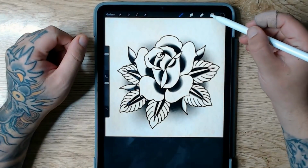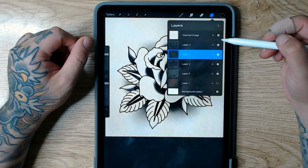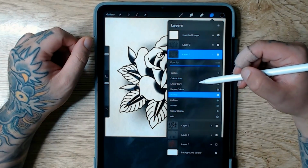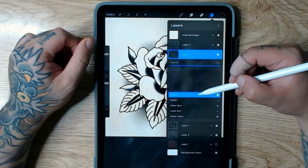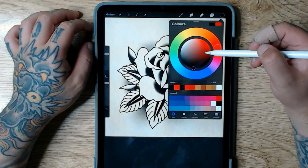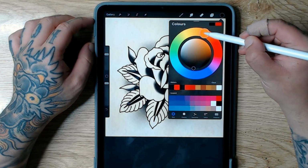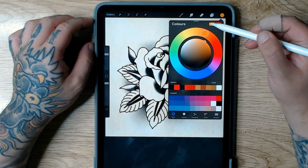Now as for colouring your rose, what I like to do again is open up another line work layer, go to the layer just beneath it, and I'm going to set this layer to multiply. This way we can see through it, and you can switch your colour to whatever colour you're doing your rose. In this case I'm going to do it like an orangey yellow sort of colour, just for something different.